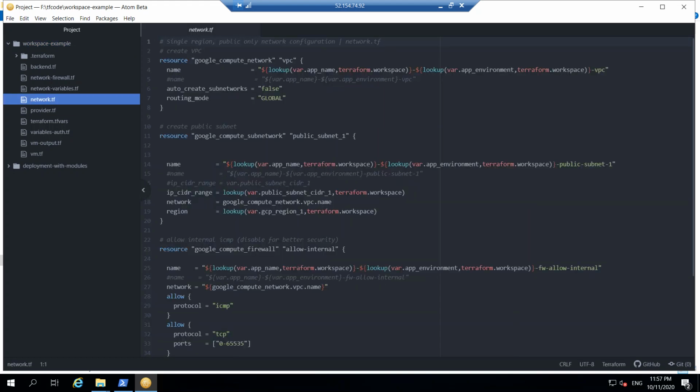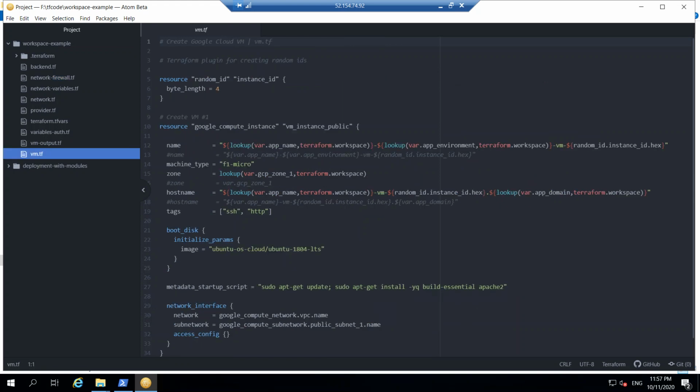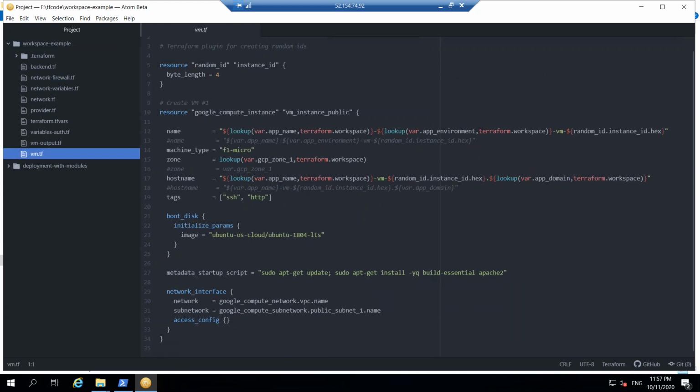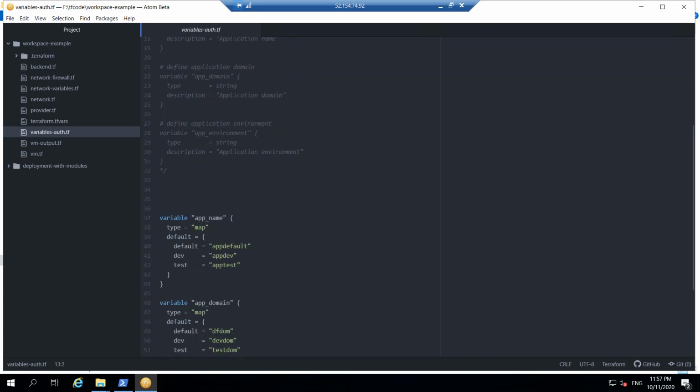Then it will deploy your firewall rules in the VPC, and this contains deployment of your VM instance. Then these are the variables for the authorization file, where we have mentioned a few of the variables like authentication, app project, and app name.